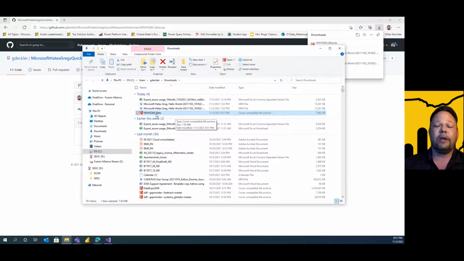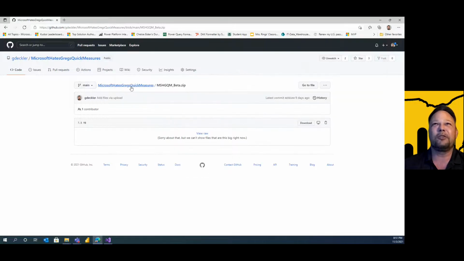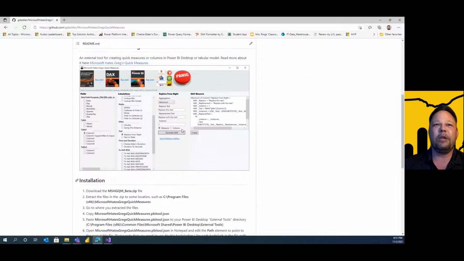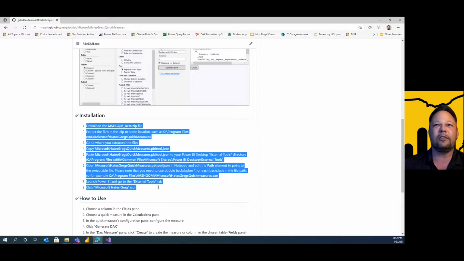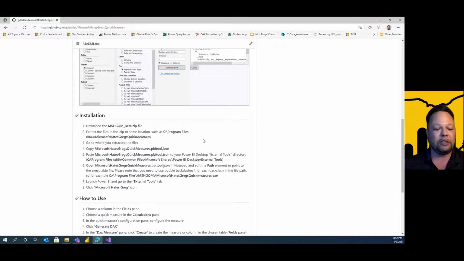Now, I realize that I don't have an installer. I just didn't spend the time to create one. But it's not too difficult. In fact, the actual instructions are right here in the README file. It only consists of less than 10 steps to get this thing downloaded and installed, and you'll be able to watch this video and get it installed in 10, 15 minutes and have it up and running.